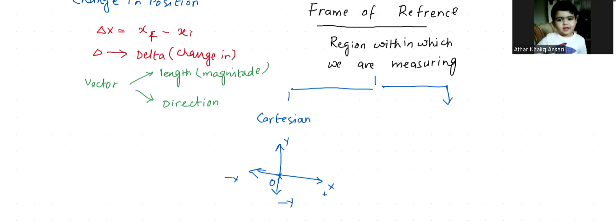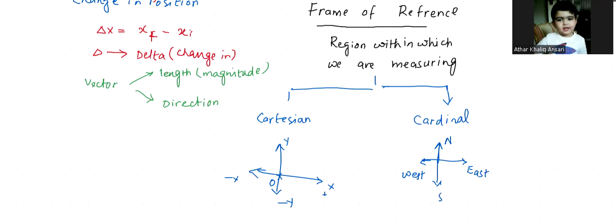And in the cardinal system, what do we have? The cardinal system is like in geography, where you use the x-axis and y-axis as east, west, north, and south. So here the right side is considered east, the left side is considered west, and then it comes to north, and then it comes to south. These are also used to show direction, especially for displacement, because displacement is a vector quantity.